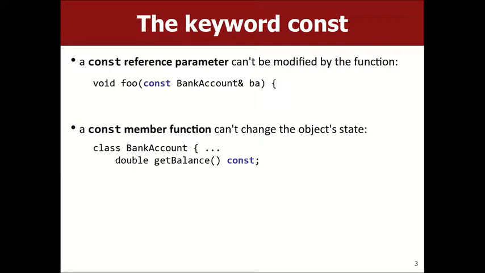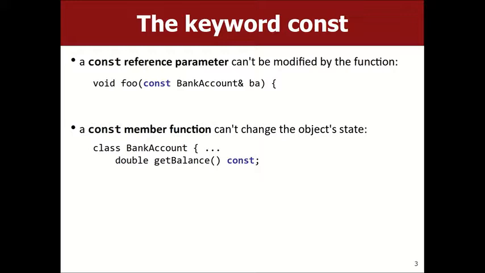There's another context in which you can use the word const. If you are writing a class, you can declare that one of your methods is a const method. And you write it as const at the end of the method. What that means is you're saying, I promise if you call this method on me, I won't change the state of myself. If I'm a bank account and you call getBalance on me, that won't change anything about the account's internal state. It will stay constant. Okay?